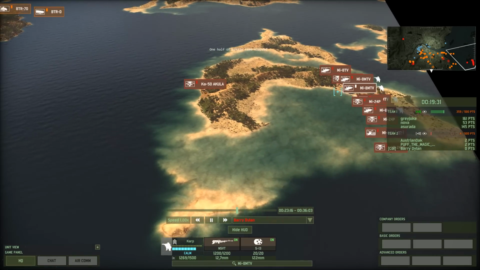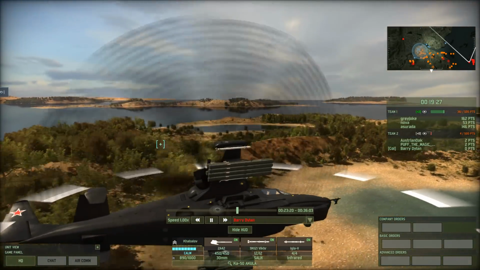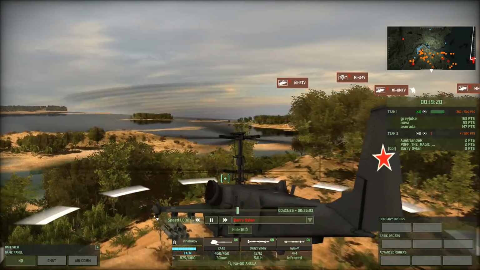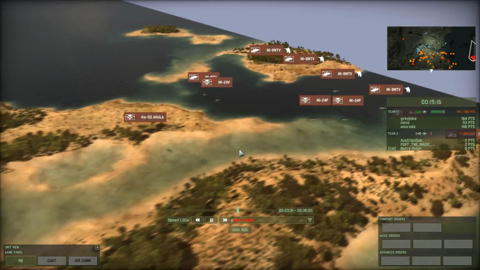So he's just gathering his forces over here. Even an Akula is joining the fight. Beautiful helicopters these. A lot of ammunition, some AA with that, great autocannon, and of course the 12 Vickers. Very, very good anti-tank helicopter.